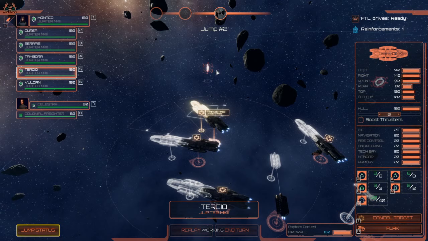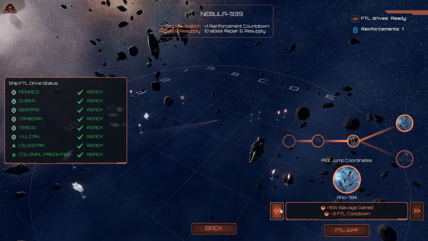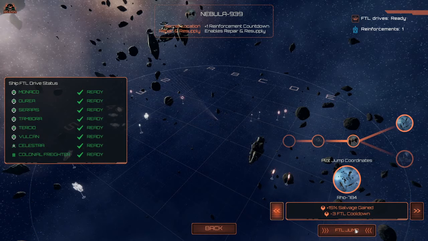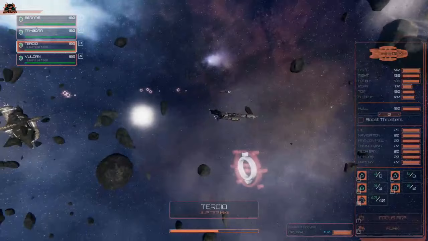So we need, I would say, lots of salvage. No damage has been done to our ships. What we've done, we've gone in there, we've hammered them with our fighters. This one looks good to me. FTL jump, plus 50% salvage gained. Can't go wrong with that. We're going to need a bit of salvage. We're jumping. I don't care where we go. Jump up now. Yes. Have it.